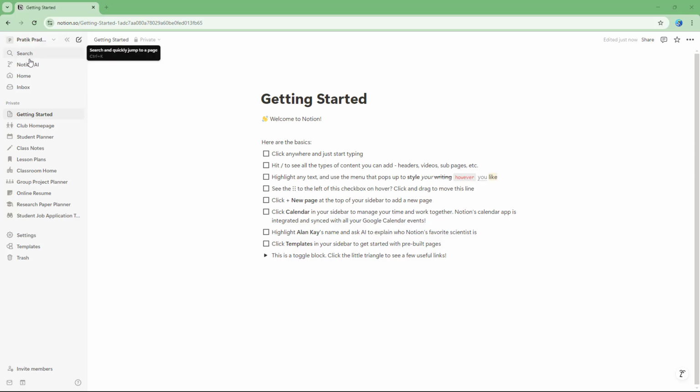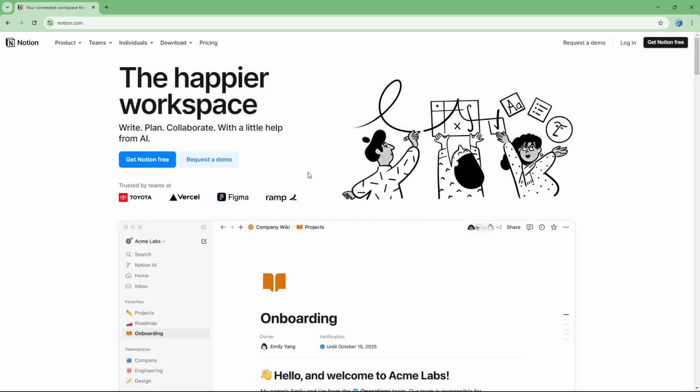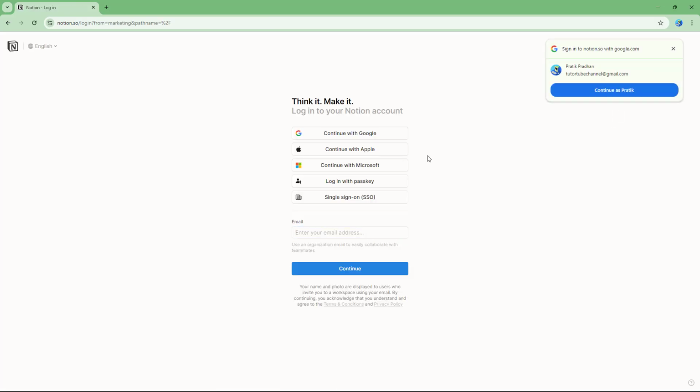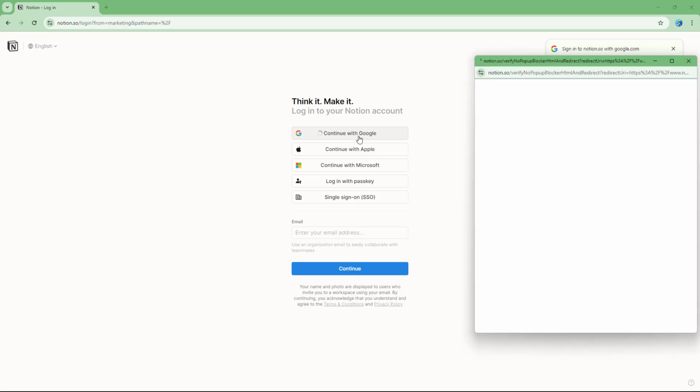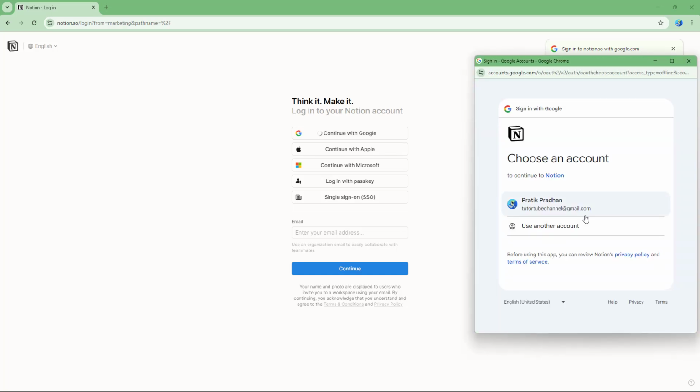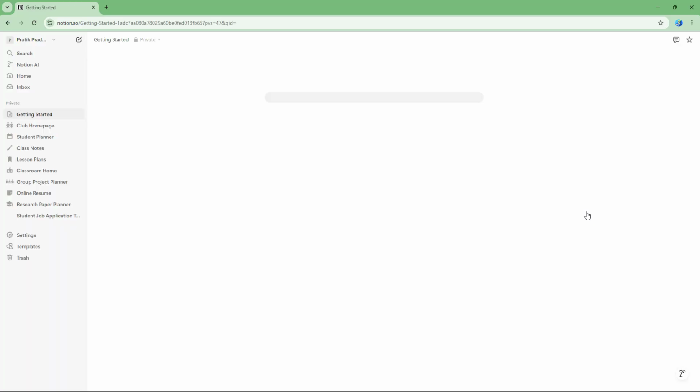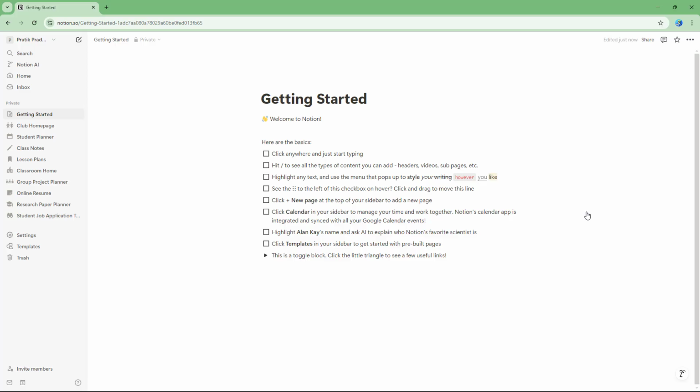Over here, you can see that I have this dashboard right here, and I'm signed in, and you can see my name right here. Now if I were to log out, just like this, then this is what you have right here. So you can simply log out. Apart from that, you can also click on login right here, just like this. Then you can, for example, choose your Google account again, because you have already created your account. So you can choose it right here and log in, just like this as well. So this is how you can create your account inside of Notion, and then log in as you like as well.